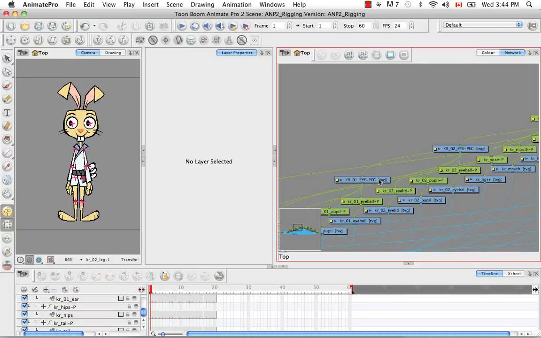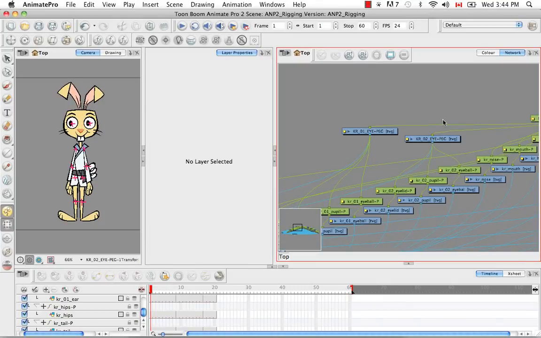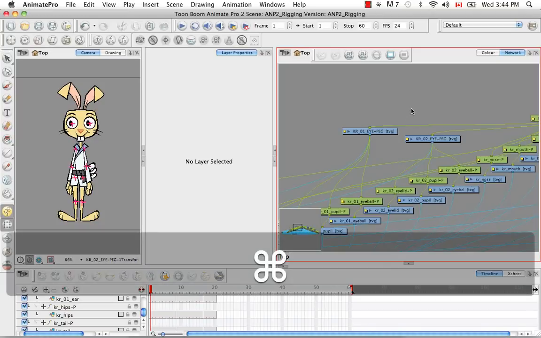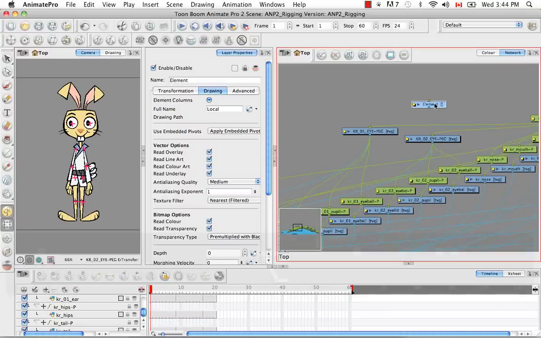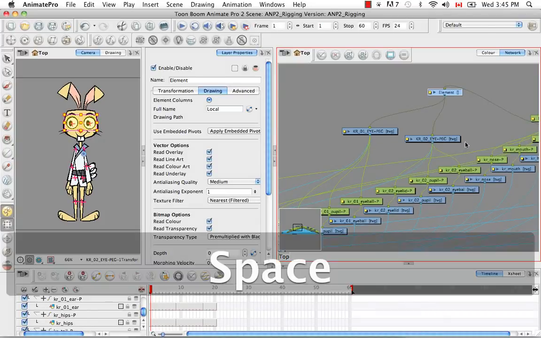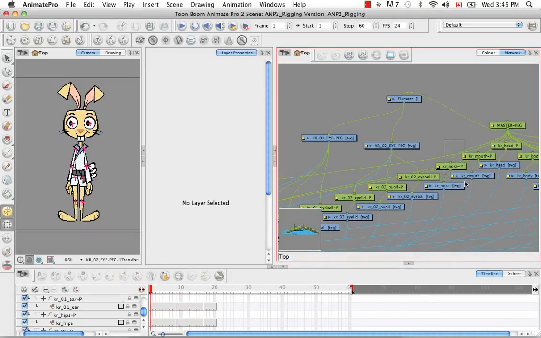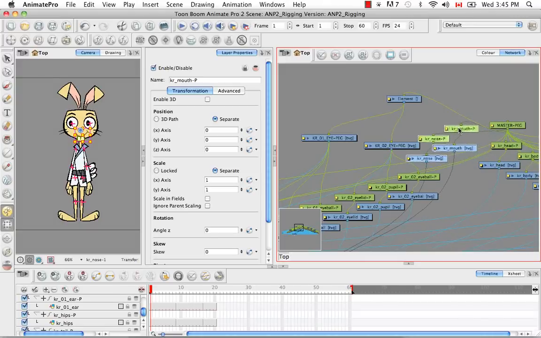So I see my eye pegs. So these pegs I want to attach together to one peg, another one of those drawing modules / pegs, but I also want to add the mouth, the nose, and the eyebrows. So let's just start with adding another drawing element, dragging it over using Alt, unconnecting this, and I'll connect this in. And so we see the one for the nose as well and the mouth here. So let's bring those out.